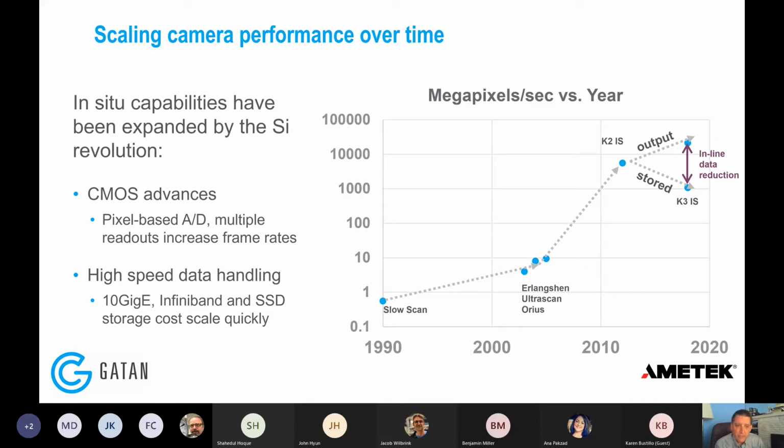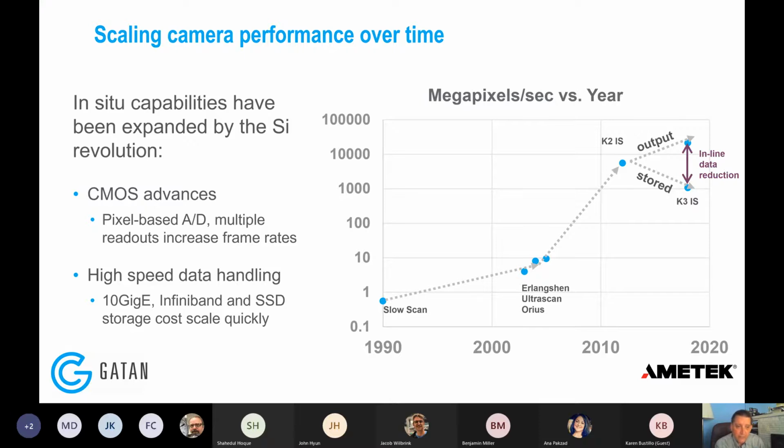A couple reasons for this. One is because the industry is moving to CMOS-based chips, in most cases proprietary chips, proprietary designs. The CMOS chips have pixel-based analog digital converters, and so you don't have, for example, a single read port for an entire 4K by 4K CCD array. We can take advantage of multiple columns of readouts, and so we parallel process the image to increase the data rate.